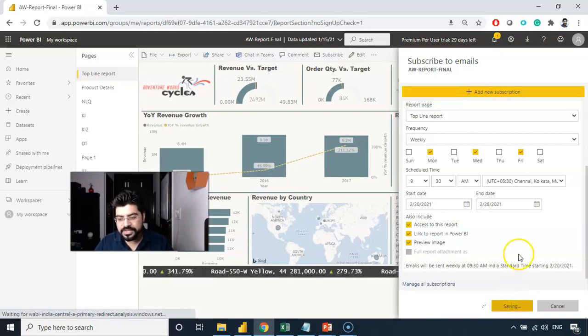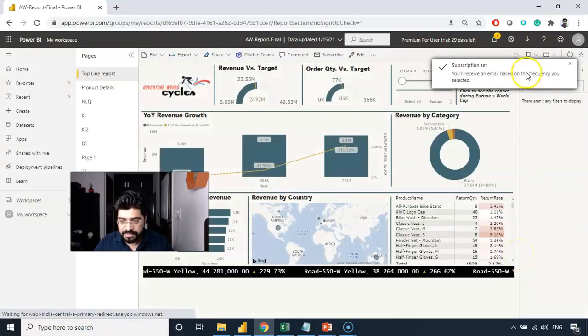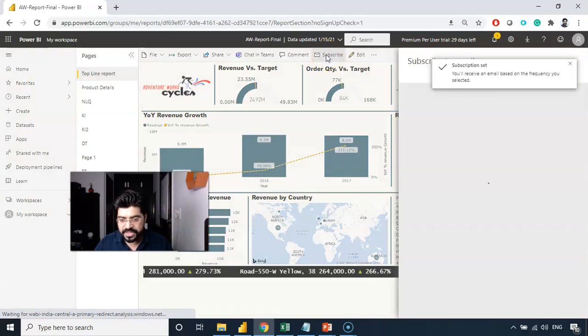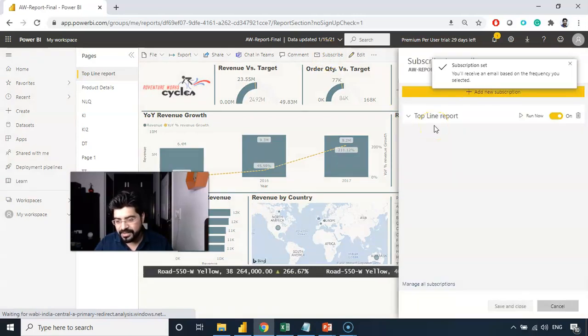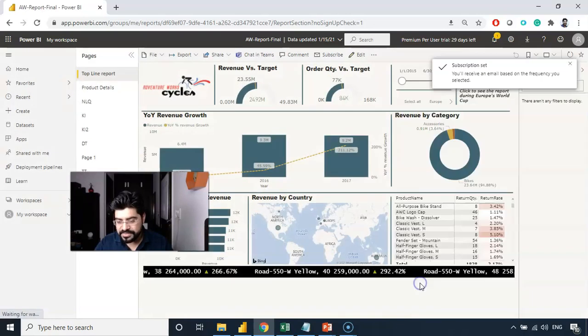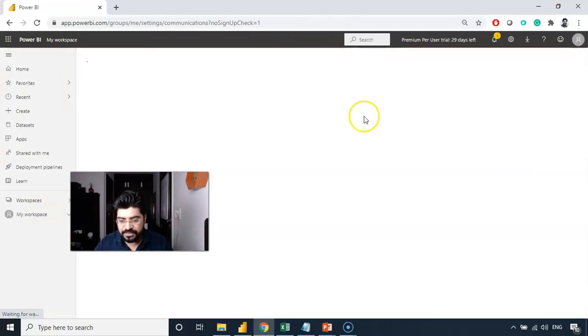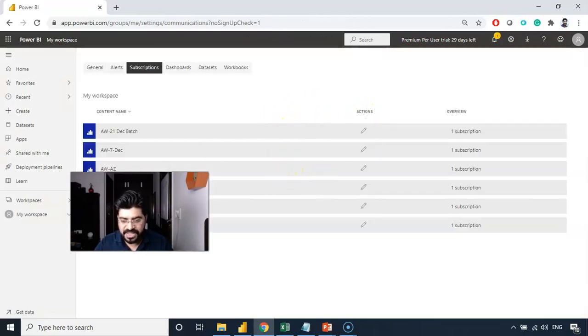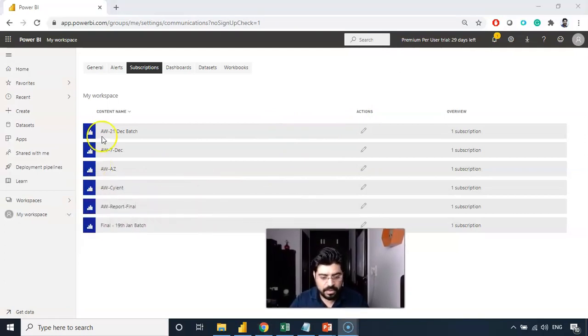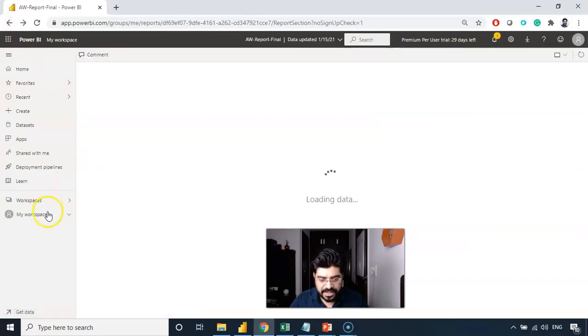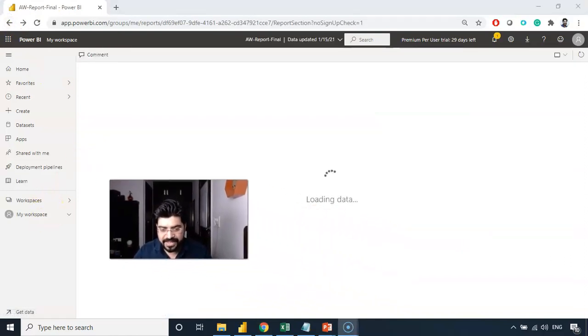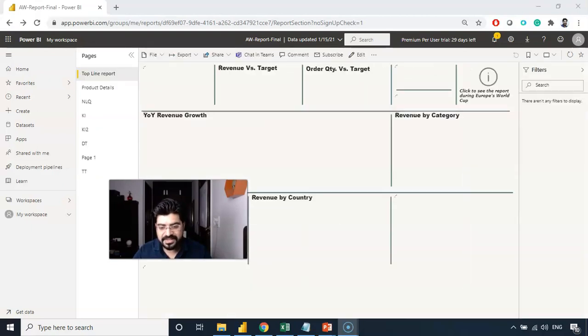Later on, if you want, you can actually manage the subscription. If you have noticed over here, once I go into subscribe, I can simply go to manage all subscriptions, and there I will be able to manage it. You can see all the reports, apart from the one that I have just given subscription access to, and I can also manage other subscriptions. I'll simply go back. I don't want to get into this, and let me just get back into the report and see the rest of the options.